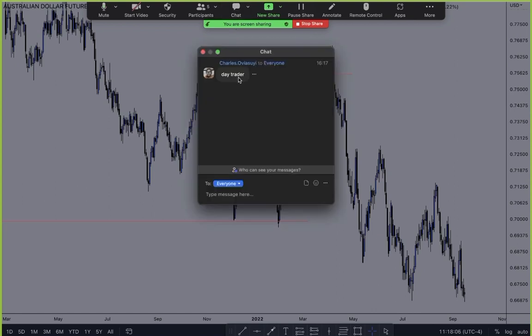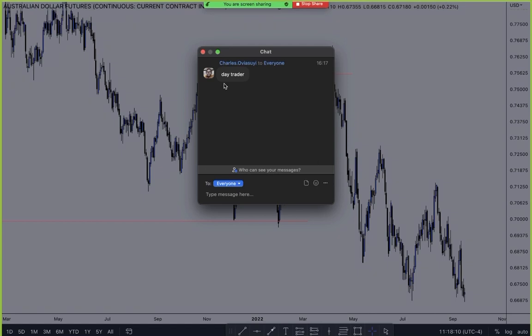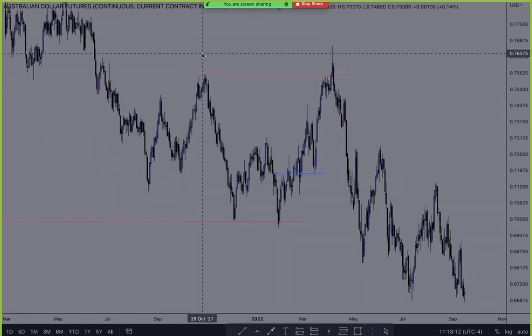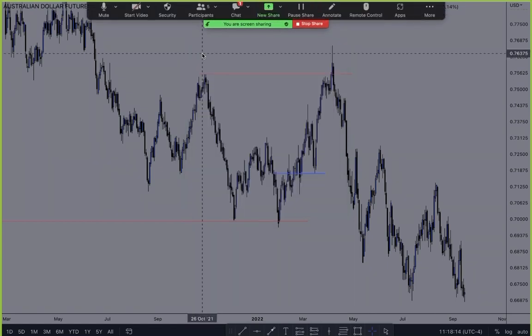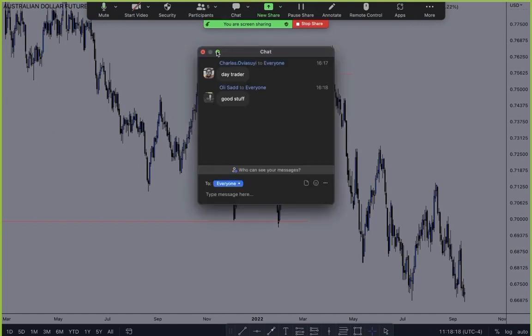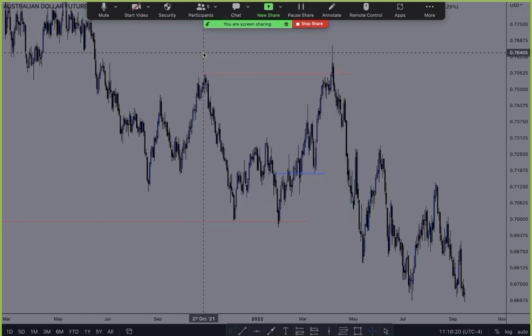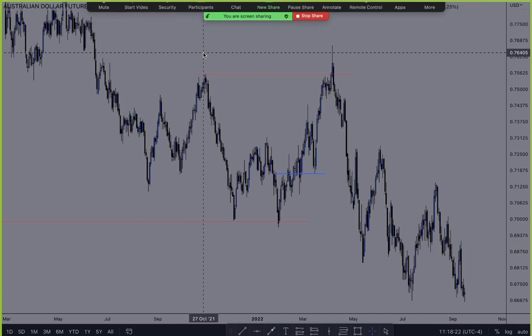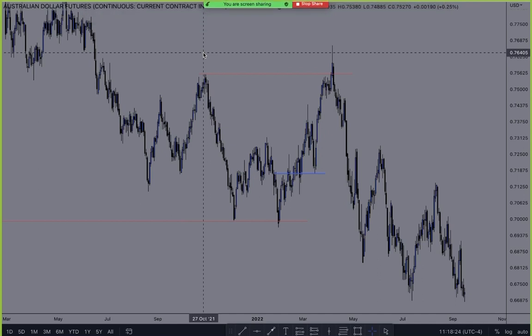Oh, we got a chat. A day trader, yeah. I'm pretty sure most people want to be day traders. We're day traders ourselves as well. And some of the stuff that we're going to be teaching later on does help with day trading as well. So yeah, seasonal tendencies. Obviously, this one is one that shows you when the market is going to expand very quickly.